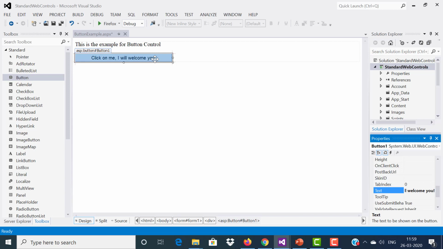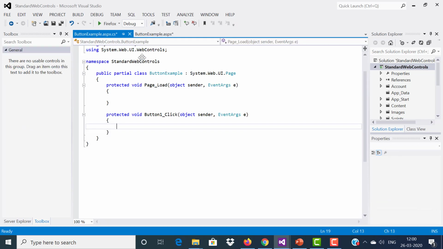Now if we want that when we click this button it gives some message on this web form, then we will do like this. Just double click on this button to create the event of this. I'm just double clicking it. It takes me to the .cs file of this ASPX web form, and it creates a button's click event like this, that our button name is button1 and it creates the event. That event is nothing but a click event.